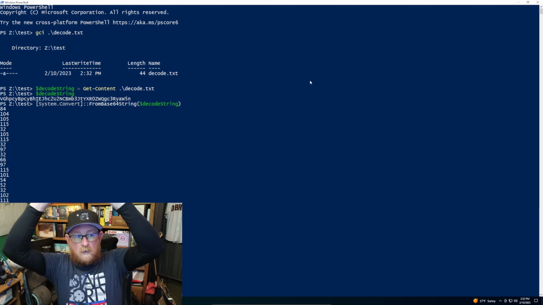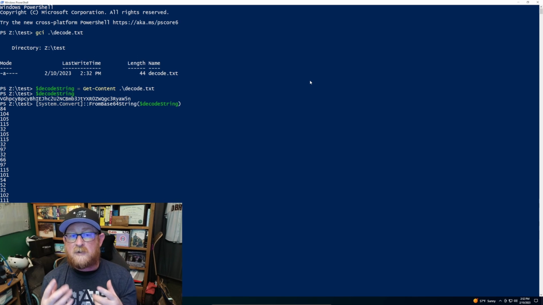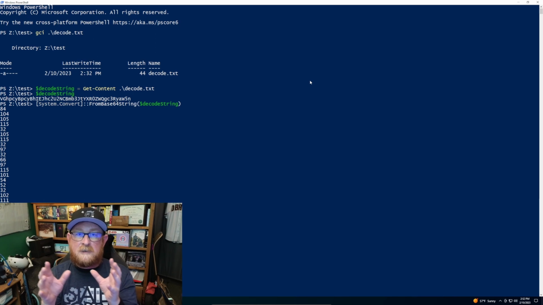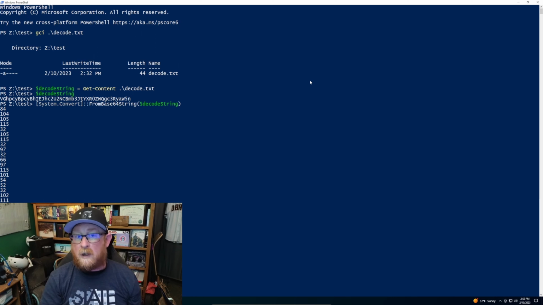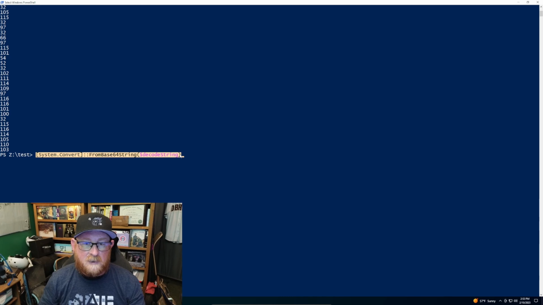Oh, what? This is nothing but numbers. Well, it's decoded. It's just not decoded in a way that you and I understand information. So we have to do something called the System.Text.Encoding, right? So we have to encode this into the UTF-8 format, which is basically human readable. So we can take this part right here, and I am just going to copy this out because reasons.